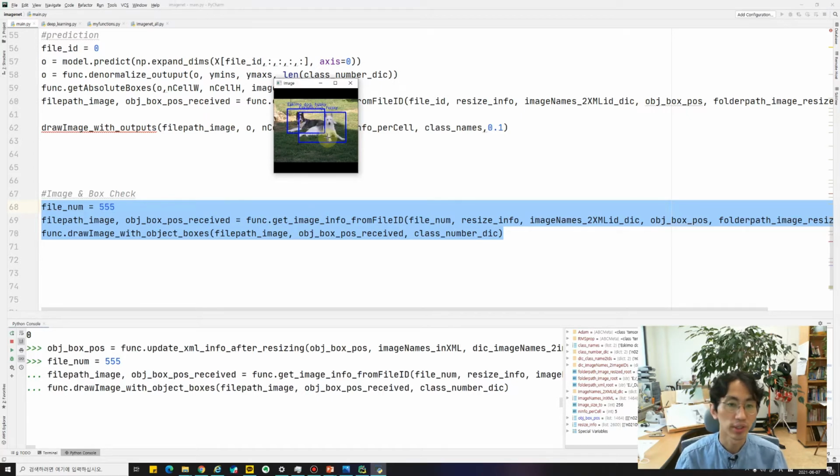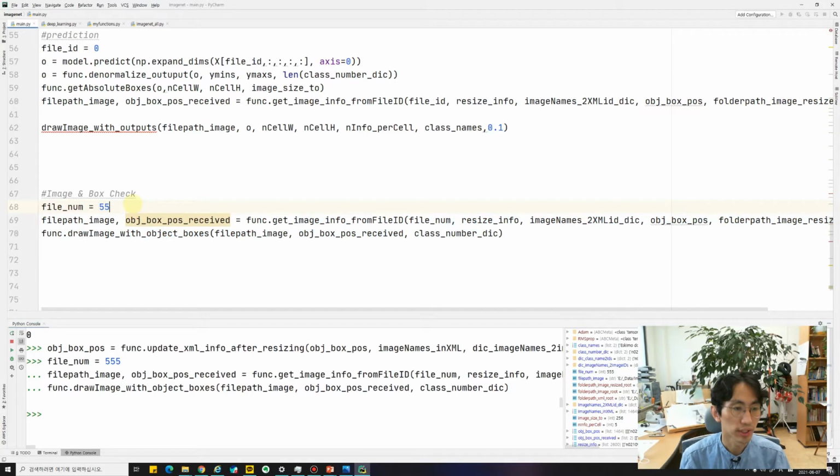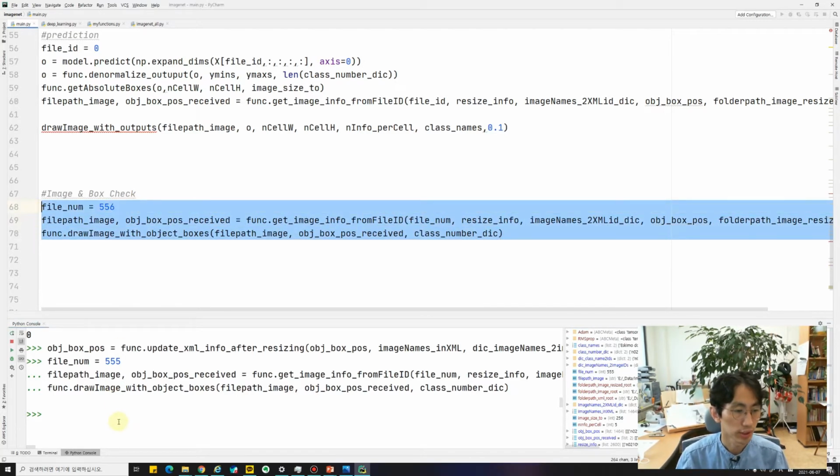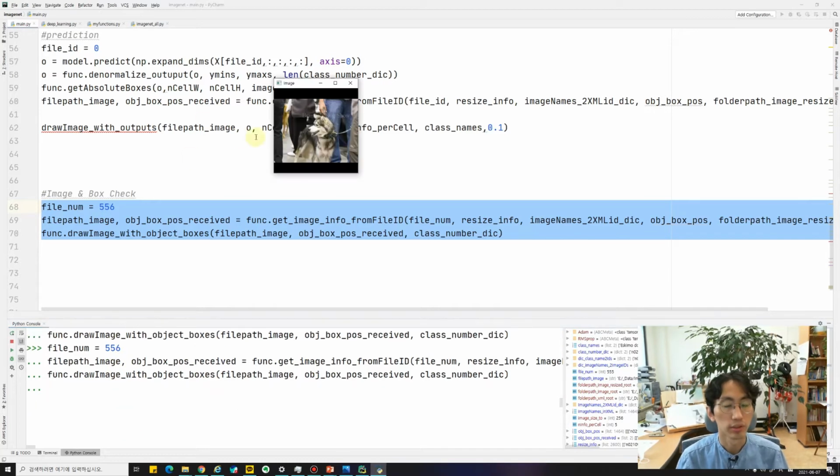Please do not misunderstand: this is not the trained output, but just the pre-defined information about the image in the XML. If you are interested in the other files, just change the name and you will see.